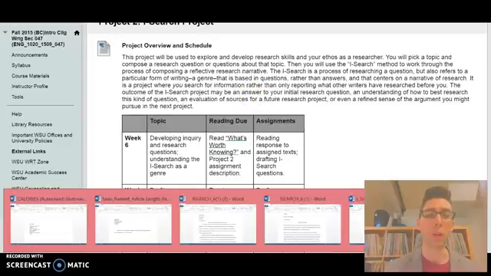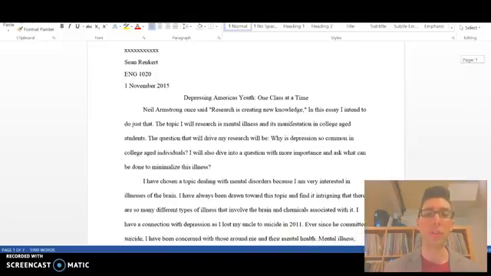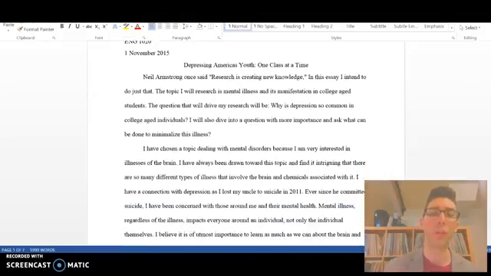So real quick, I wanted to look at a couple of student examples. So here's one. This is just to give you an idea of the style and the tone of the writing. So as I mentioned, this is more of a narrative, first person style, as opposed to the more academic or formal third person style that you might be used to from English 1020 or from high school writing.